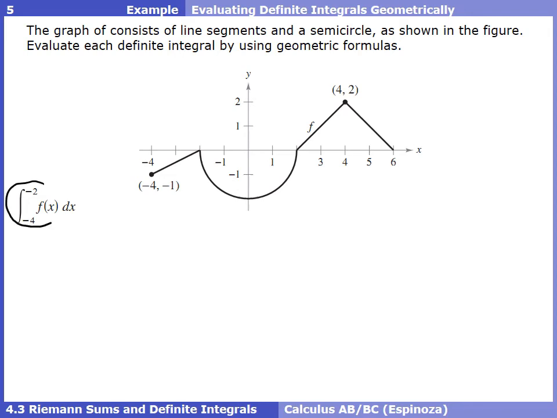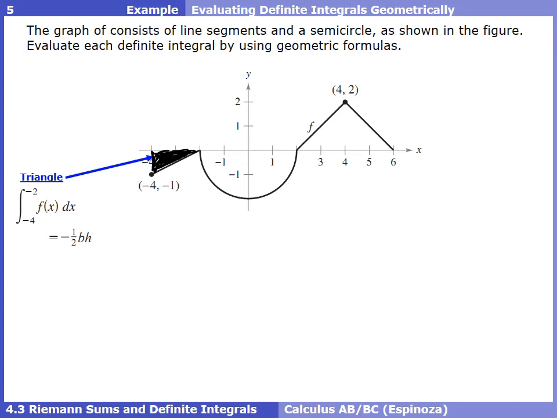This integral is telling you to find the area from -4 to -2 of your function f, and this graph represents the function of f. So that's what we're going to do. That area is a triangle. From -4 to -2, we have a triangle. The thing you're going to have to keep in mind, though, is that since this triangle is below the x-axis, I'll shade it in here real quick so you can see exactly what I'm looking at. Since this triangle is below the x-axis, we're going to need to put a negative in front of our formula.